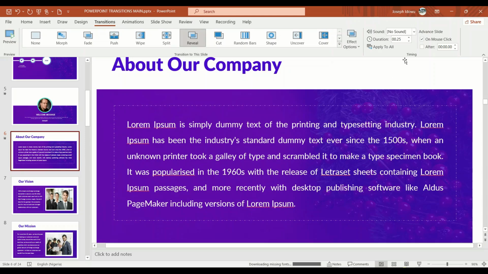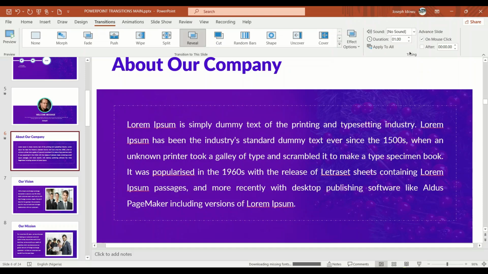But if you're actually making a professional transition, you wouldn't want to set it to 0025. A realistic one could be maybe 0075, 0100, even a little bit longer than that, or in some scenarios it could be 0050. Okay, so we've talked about the timing, which is the duration.